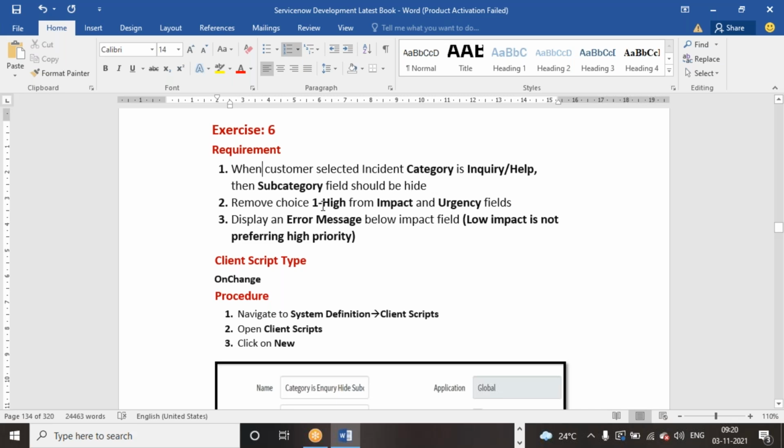And remove choice one from the impact field and urgency field both. So when the customer selects category inquiry, immediately we need to remove the choices from both the impact and urgency fields, and display an error message below the impact field: Low impact is not preferring high priority. This is the requirement.